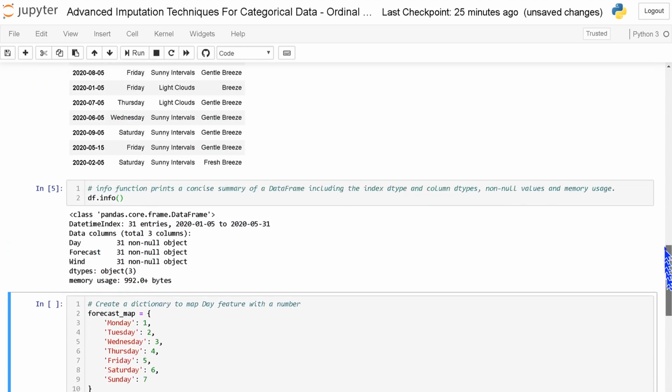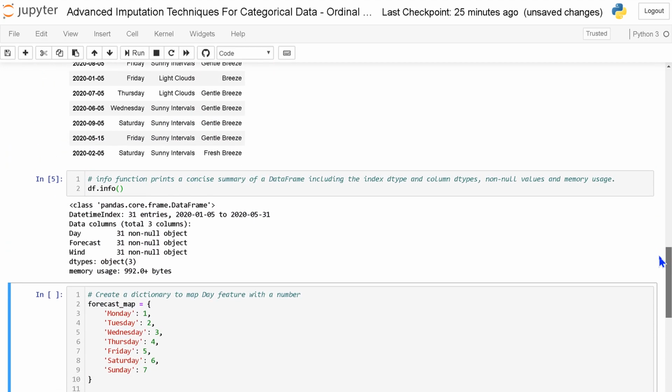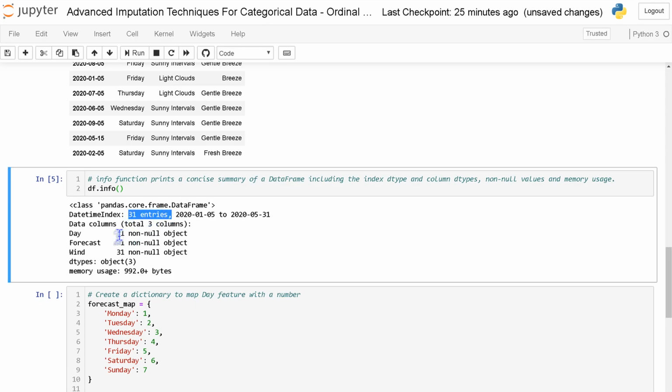What info does is give me a concise summary, as I have already said, which includes index, column data types, non-null values, and memory usage. Here you can see 31 entries, so I have all of them, and everything looks healthy by now.